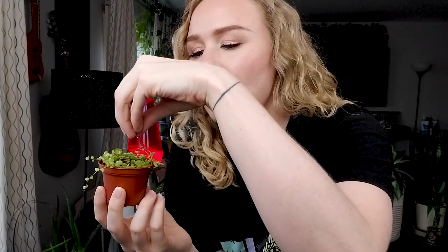It looks like this, wound up in a circle, because I want to promote more roots down on the top of the soil so it gets bushier on top. So it probably looks a little weird right now like that, but that's just because I took the entire length of it and I just kind of wound it up on top like that. It was originally all hanging off to one side, and I let it grow down to here. It was truly a string, hanging all the way down here. And that's how I know that these little guys grow very fast.